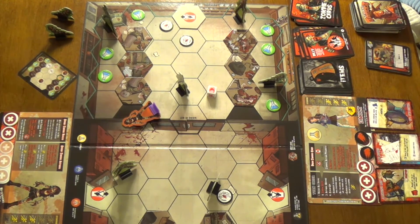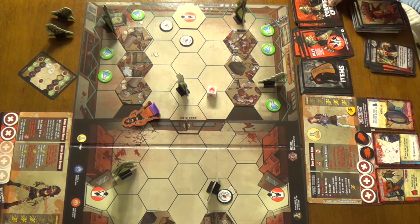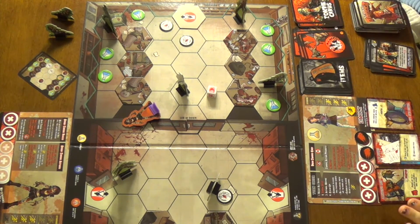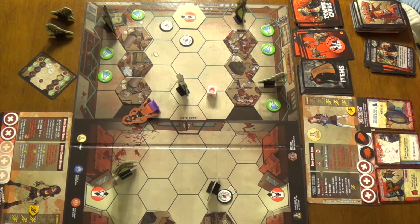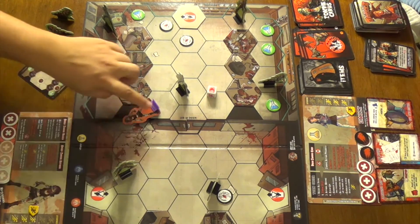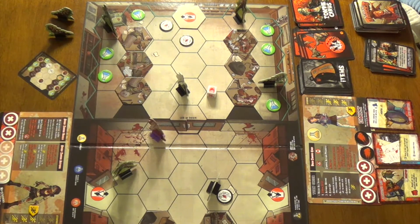It's your turn. My stuff ends, I discard all of these. And then, because I died, I flip over the zombies. Each zombie gets two actions, so that includes me. Tim's knocked over, so he doesn't get an action. Every other zombie gets two actions. Stand up and move. And then I need the dice.